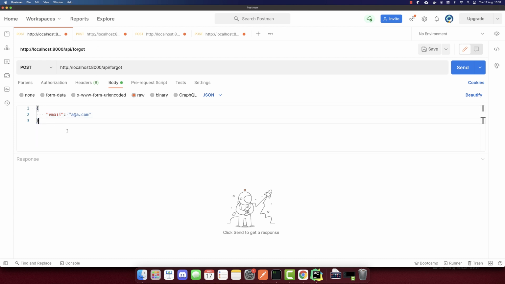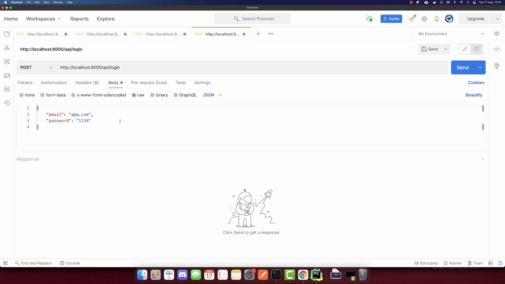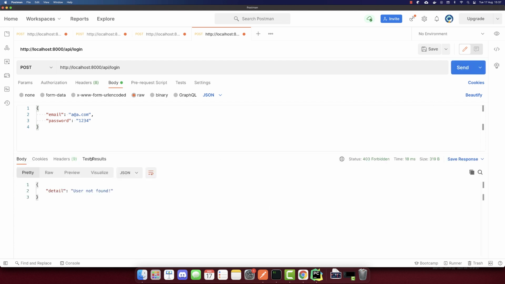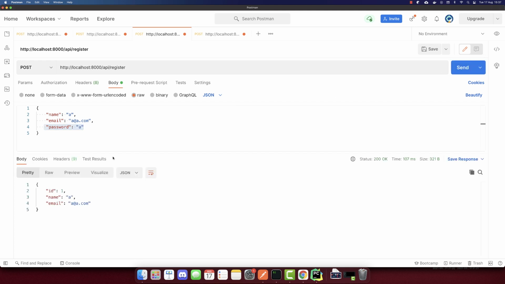So this email will have a password. So where is the login here? This is a login, and the password is 1234. User not found, actually. So we have to register the user first. We'll register a user with the name A, email a@a.com, and password A. So let's create it, and we created a user.